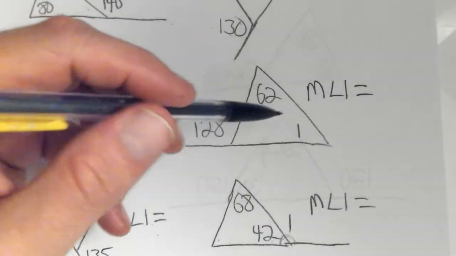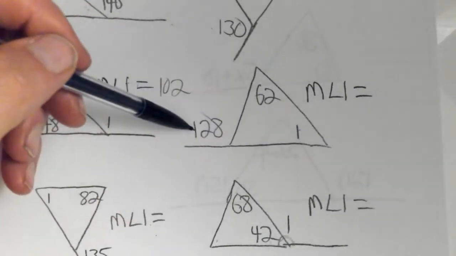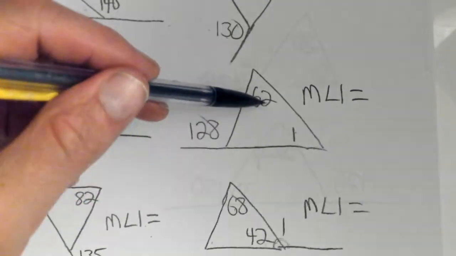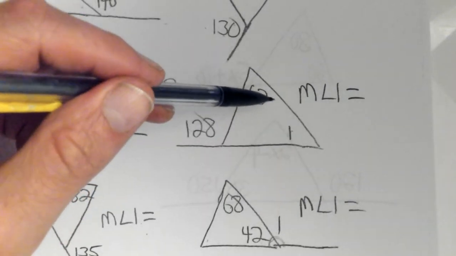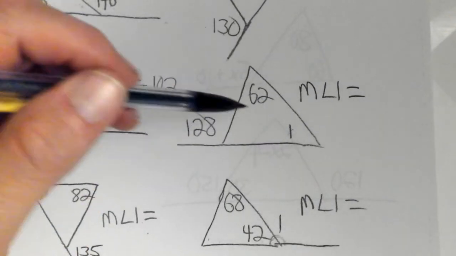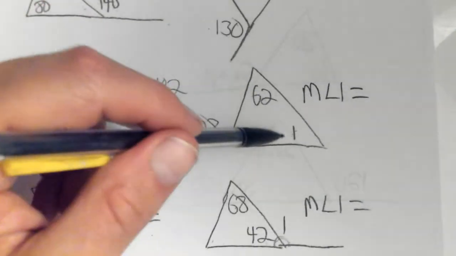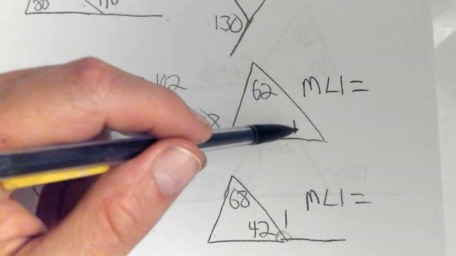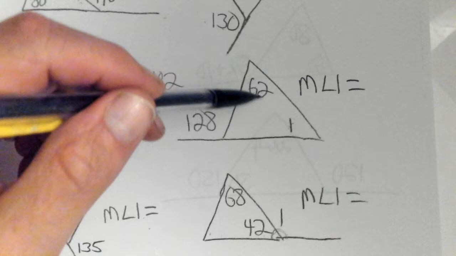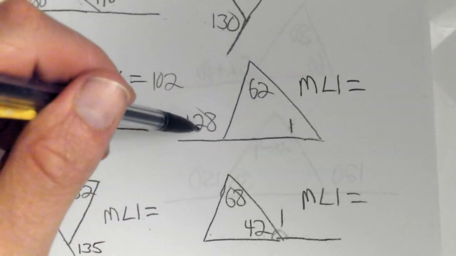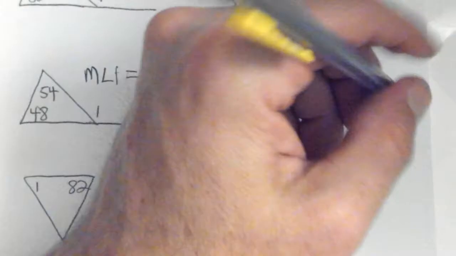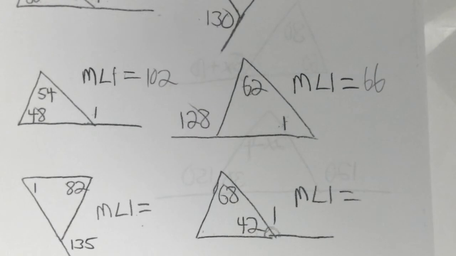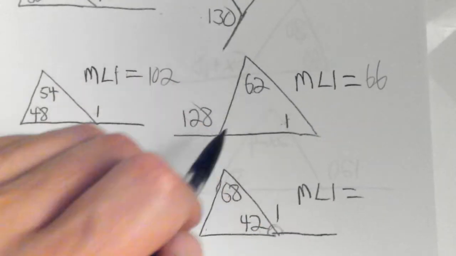Alright, so on this one we're looking for angle 1 this time. Now angle 1 is not my exterior angle, right? The exterior angle is 128. Angle 1 is one of the remote interior angles. So this plus this equals 128. So if these two should add up to 128, okay, then if I wanted to get angle 1, the missing angle, 62 plus something equals 128, in order to figure out what that angle 1 is, I'd have to do 128 minus 62, and then that would leave me with 66. So 62 plus 66 equals 128. The two remote interiors add up to the exterior.